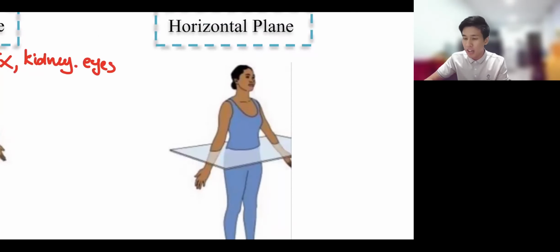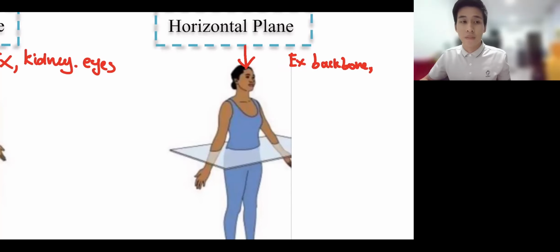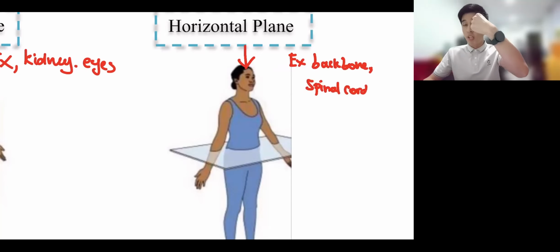So this time you cut already, you look from the top and the bottom. You cut like that from the side. So this one is only the backbone, spine. Next time you'll learn about this. You look from the top. Okay, and what's inside your backbone? Can anyone tell me? What's inside our backbone? Spinal cord. Very good. The nerve that goes all the way up to your brain. We will also learn about this next time. Backbone is the bone.